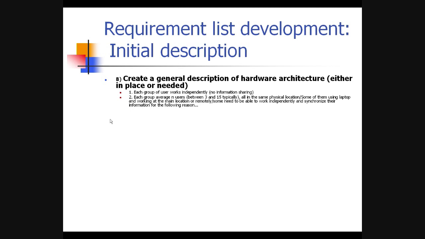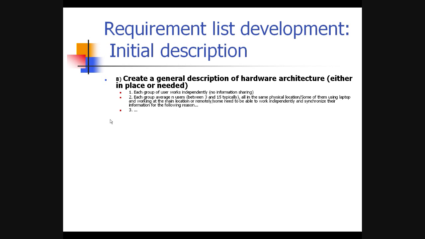They're all in the same physical location. Or another case, some of them are using laptops and working at the main location or remotely. Another case is some need to be able to work independently and synchronize their information for the following reason. So that is the general description of the hardware. It's really about who is doing what where.